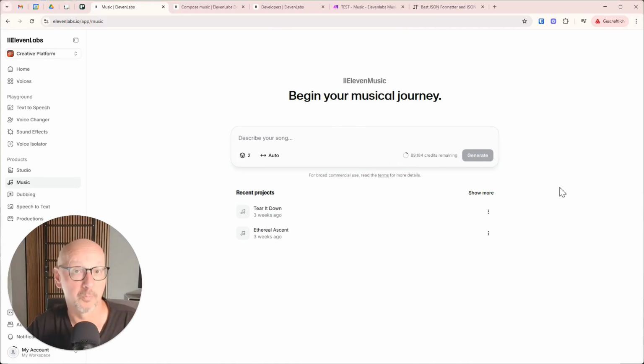But if you want to embed the whole thing now, for example, if you want to automatically generate music that fits a certain theme, so for example, imagine you're writing a blog post and you want to have some suitable music to go with it. If you have a podcast and want to have matching music, you can also embed the whole thing into an automation. And that's where the API comes into play. And how that works and how you can also create this music using the API, I'll show you step by step in this video.